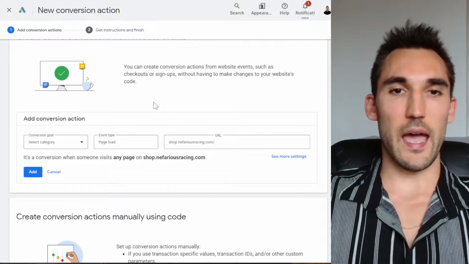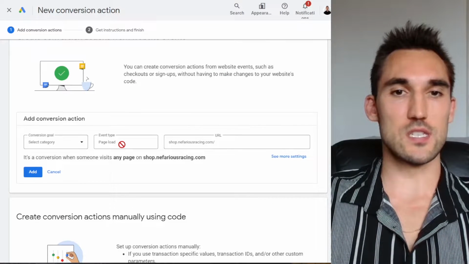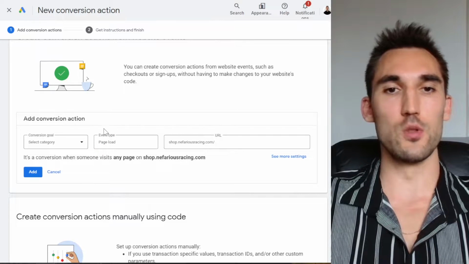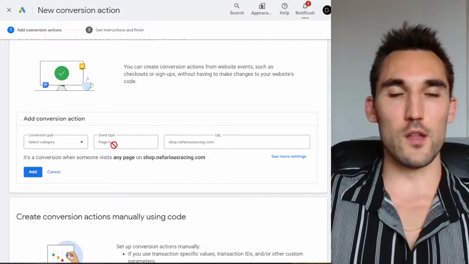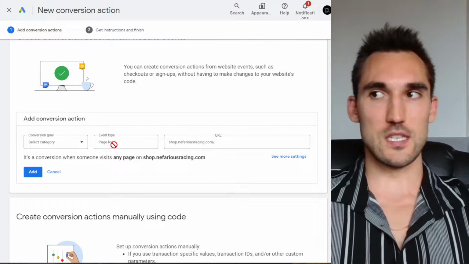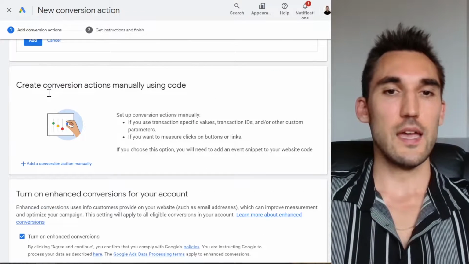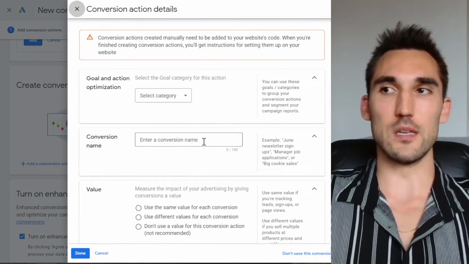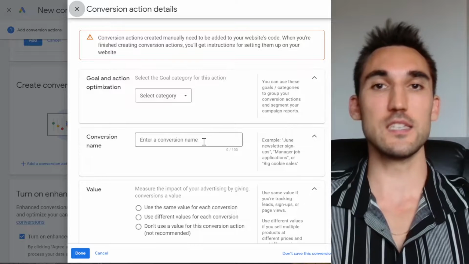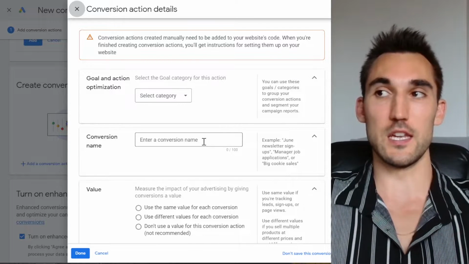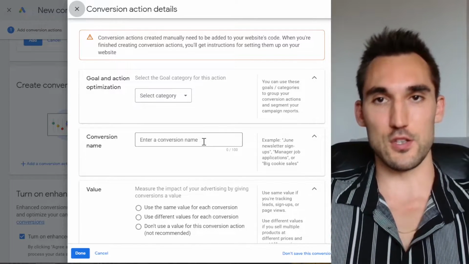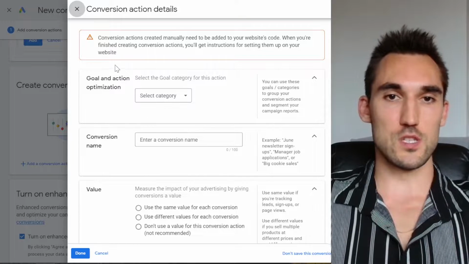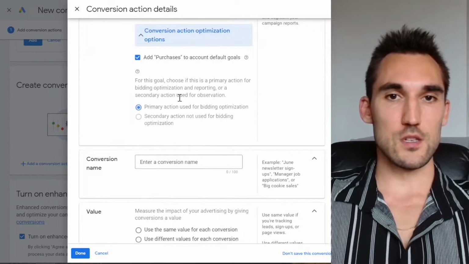So now what's going to happen here is it's going to try and get you to set up one of these. But the problem with this, it's only going to load the page load. You don't want that because the URLs are not necessarily the same. So what you want to do is hit Add Conversion Action manually, because we want the code that we're going to place in the confirmation page so that it tracks it every time that page loads, because sometimes that can be different. So what you want to do is go here and select Purchase, hit this drop down.